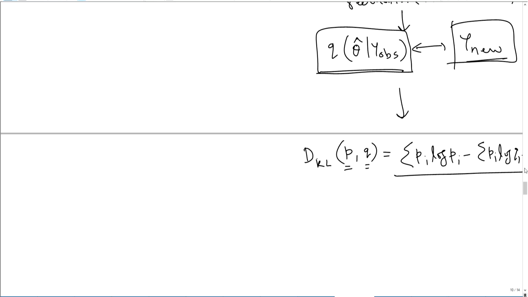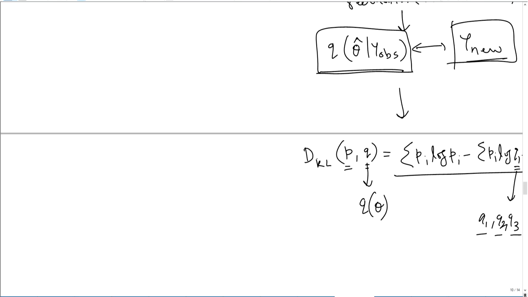Now, what are P and Q here? Q is actually your model, Q of theta. When we talk about these probabilities Qi's, Q1, Q2, Q3, these are actually predictive densities. I will explain later what that exactly means, but they are similar to likelihoods: likelihood for different values of theta, given new data, not given old data, but given new data.